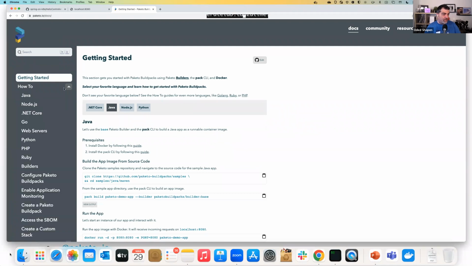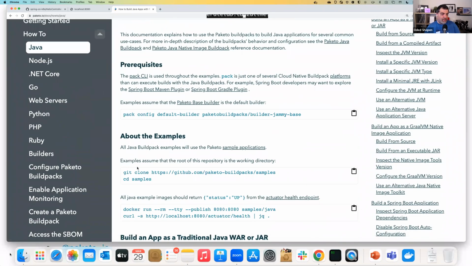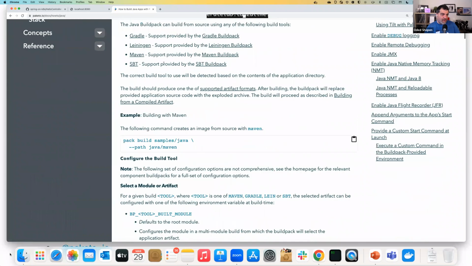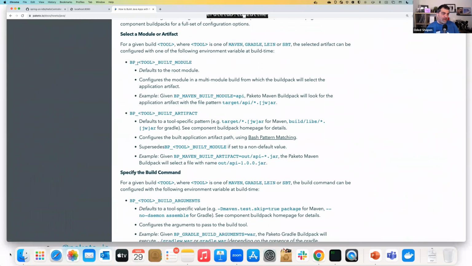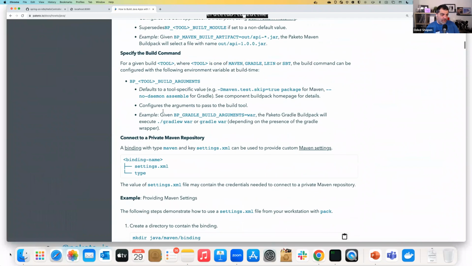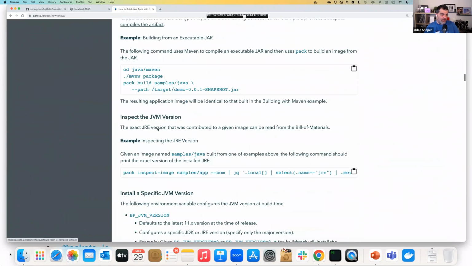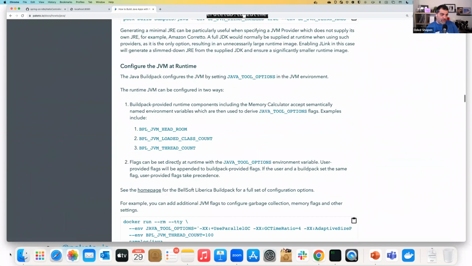For example, if I want to understand how to properly build a Java application, obviously you can just use the defaults, but as you can imagine, every single one of these buildpacks has a lot of customizations that you might want to implement. For example, I want to change the build tool. I want to change the Java version. I want to specify a larger volume or whatever it may be.